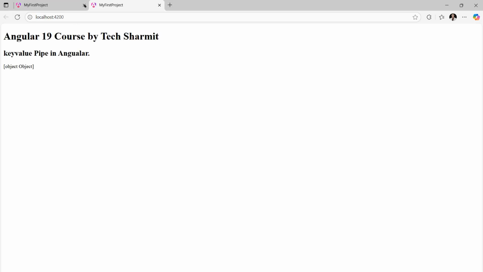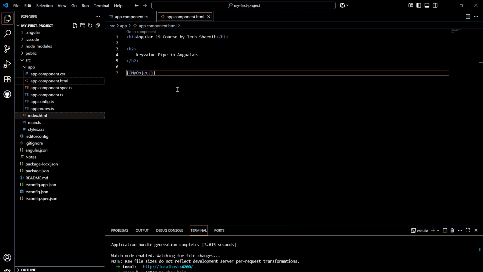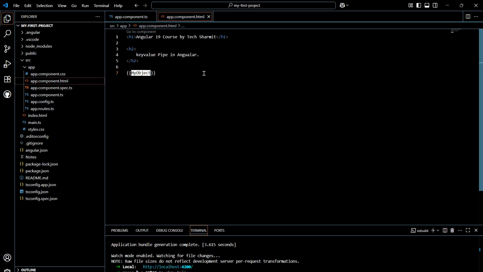In the output we can see two headings, Angular 19 course by TextureMath, Keyvalue pipe and Angular, and the output is coming as object and object. That is not right. Why?